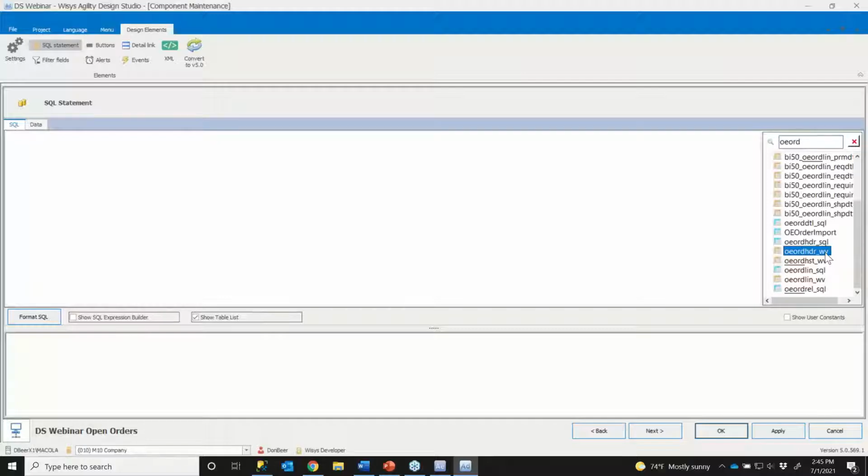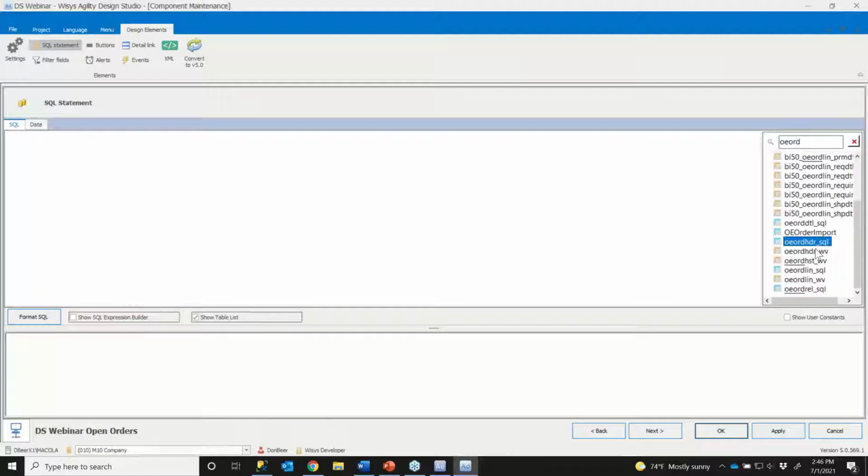So if you're designing something and you're running on Progression today, and you have plans to upgrade to Macola 10 maybe next year, you can certainly design with just the straight Macola table, but if you do that, when you upgrade to Macola 10, you're going to have to rewrite your grid because there are differences between the Progression OE header table and the ES one.